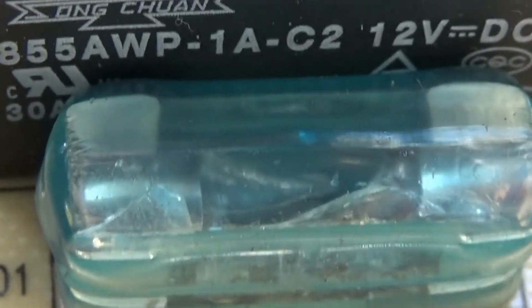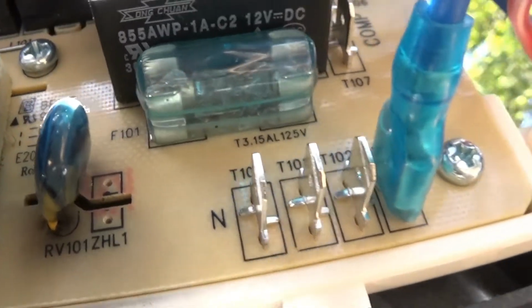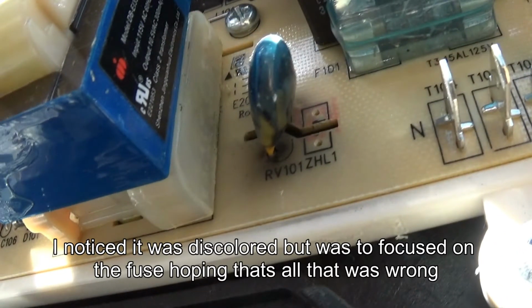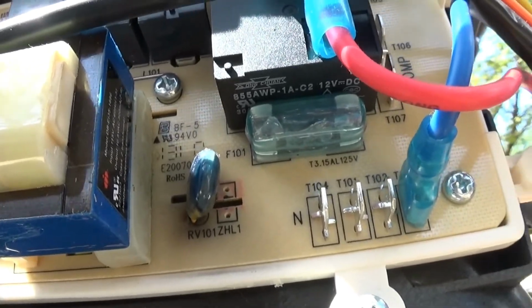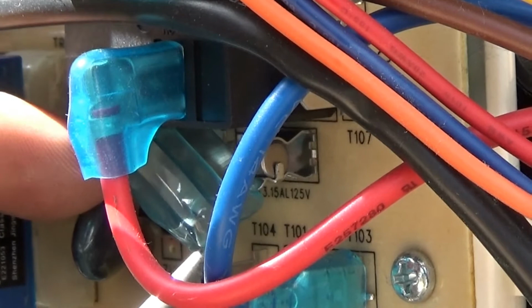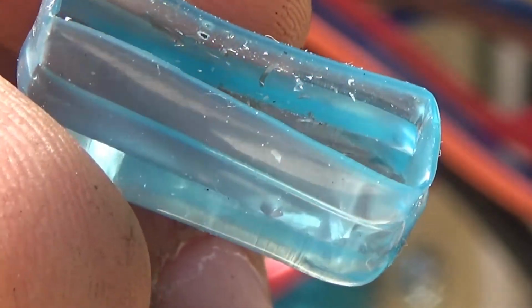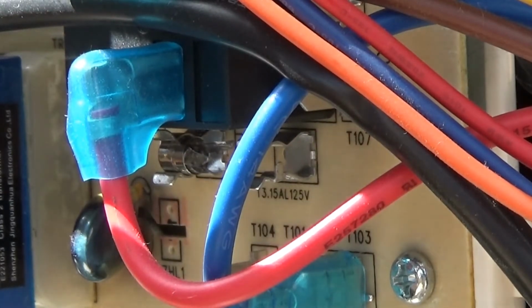Yes, frickin' exploded. Let's... God, I hope everything got out. That's it. I really, really do. Let's replace it, see what happens. Oh! Pieces.